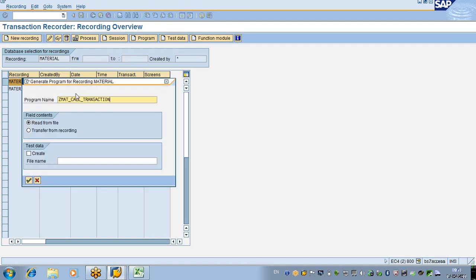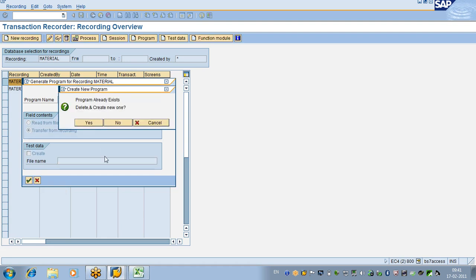Here I have given ZMAT call transaction. You can give ZMAT Vinod, any name. This is a program name, not a specific standard name. So with the particular name, a program will be created. Then click on transfer from recording, continue.